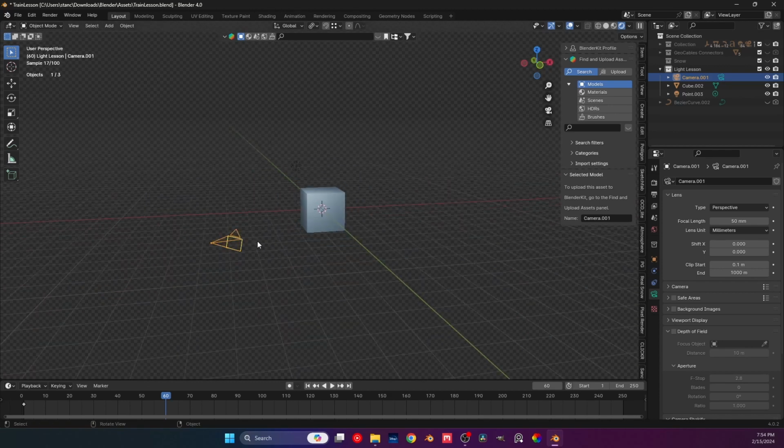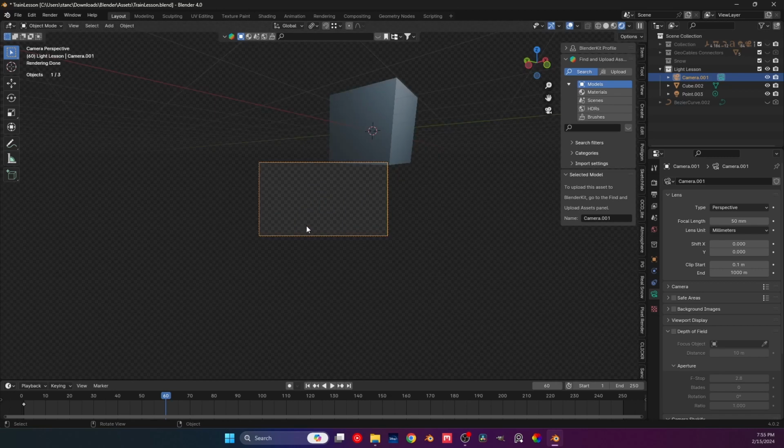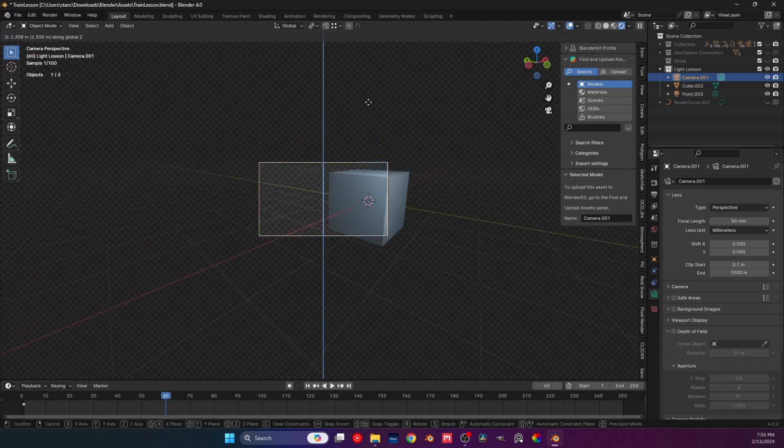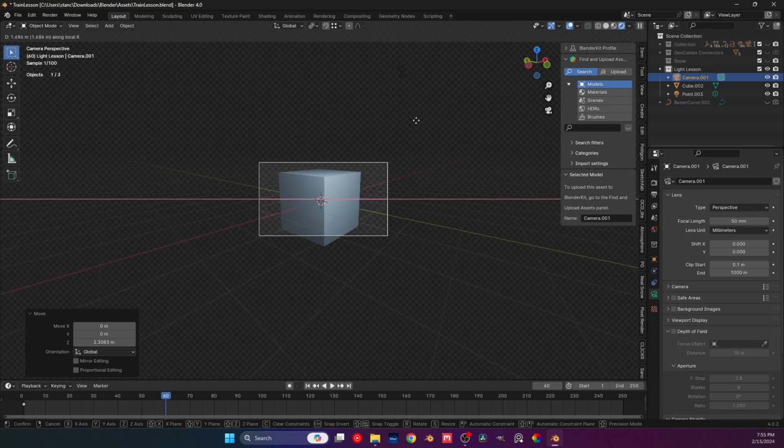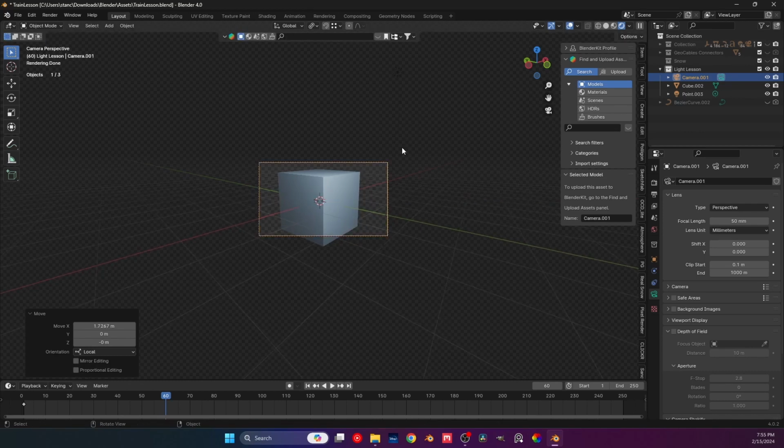Oh yeah, right now I'm looking for the old camera, I'm sorry. So to look through a second camera, if you have two cameras in your scene and you want to look from another certain camera, press Ctrl and 0 on the selected camera, and now we look from exactly where we want. And let's just do this, and that's pretty okay, I guess.